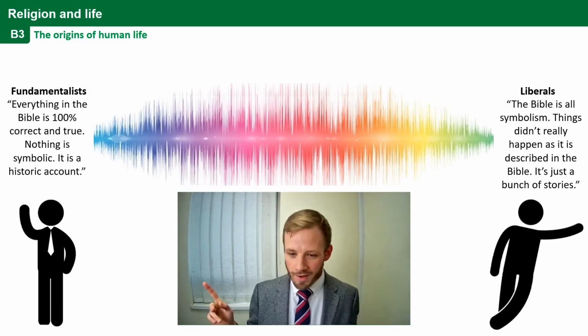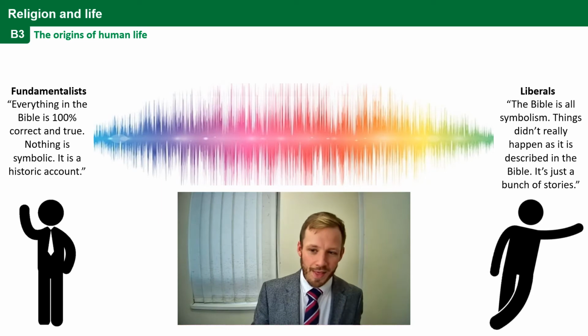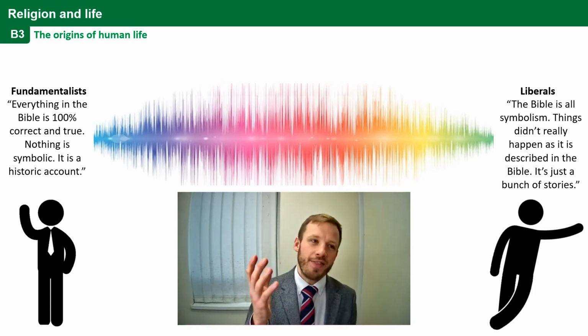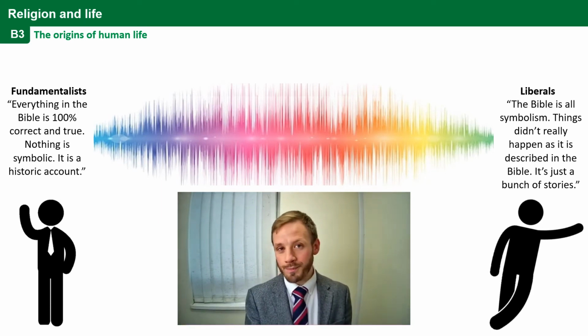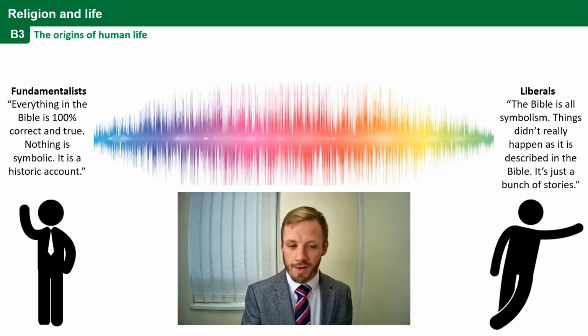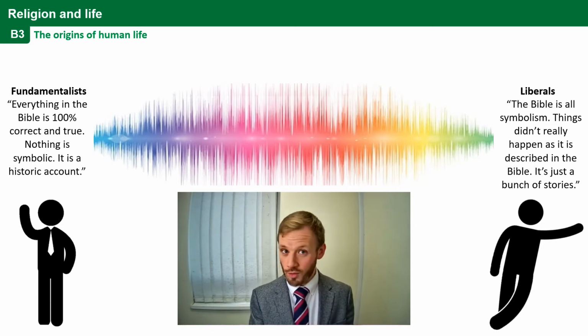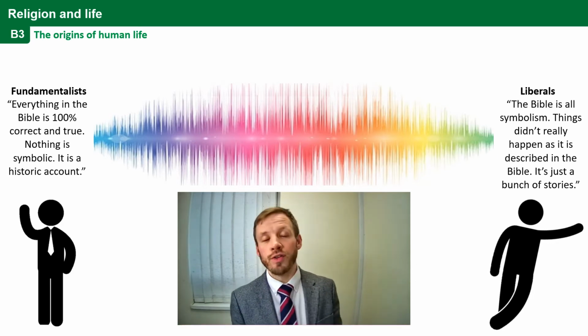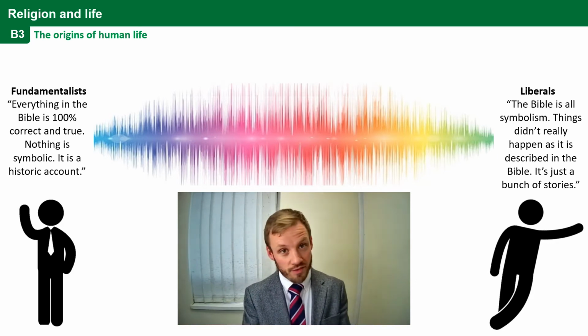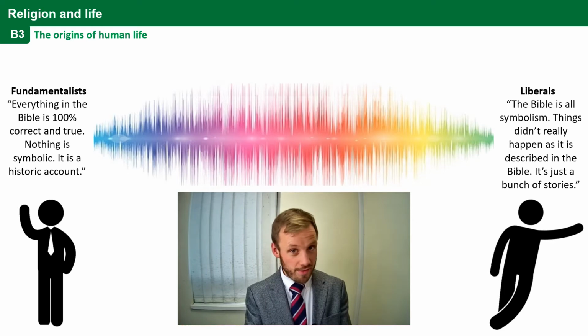But let's start with this guy over here with his tie on. There's poems in the Bible, all right? There's poetry in the Bible. So if there's poetry in the Bible, we know that the Bible isn't 100% correct and true in that regard. It's not a historic account because there's poetry in it. So then you have to read the Bible and accept that some of it is poetry and therefore symbolic. So you can't go with 100% reading anyway.